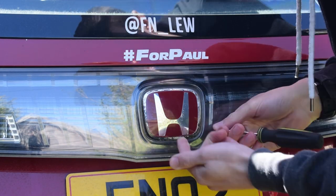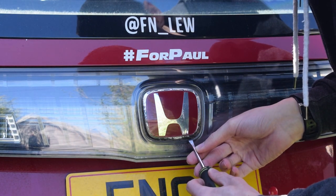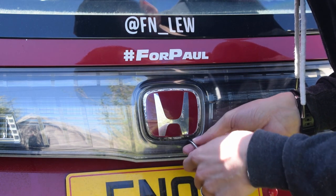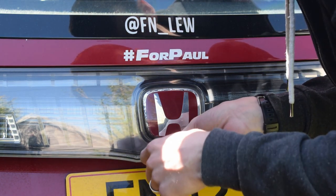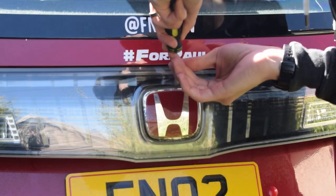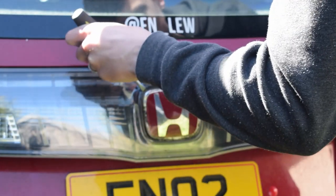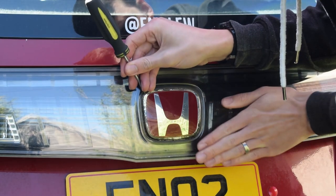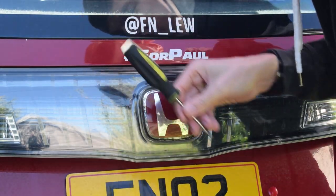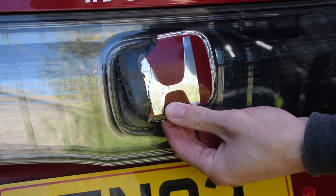At the end of the day if this badge gets any more damage, which it probably will, it doesn't matter too much because we're replacing it. It's more a factor of getting it off without damaging the rest of the car. I'm just going to do some lifting all the way around so that it comes away evenly. All the chrome inside is just disintegrating. I did get a vinyl cover-up but I stretched it around and had to bin it — waste of time. Okay, that's it now off.